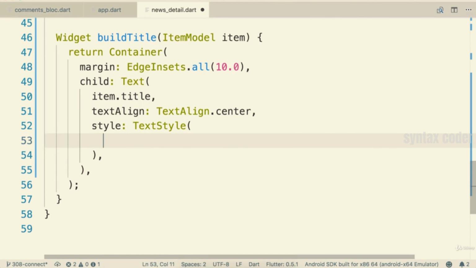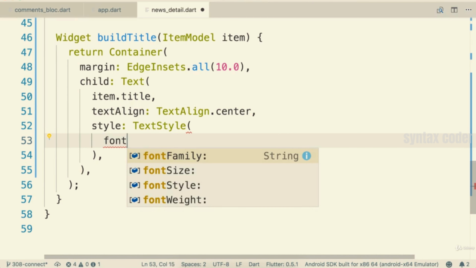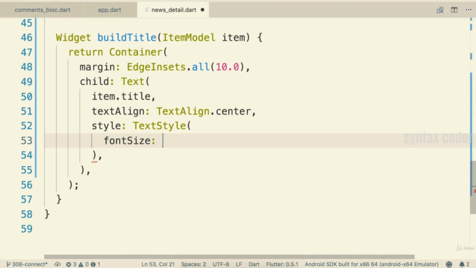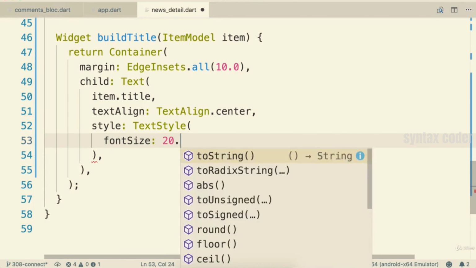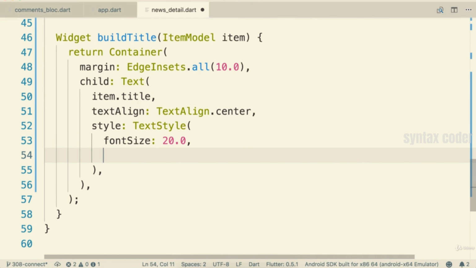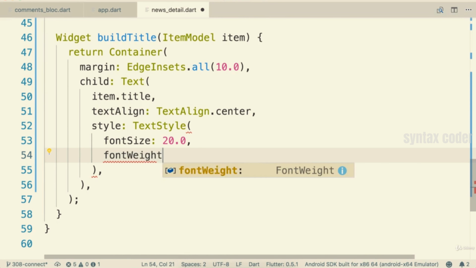And to this TextStyle object, we can pass in a wide variety of different properties. As usual, you can check out the documentation for the constructor of TextStyle to figure out all the different properties you can customize. At this point in the course, we've looked at so many constructor methods that I'm not going to make you flip over if you don't want to. So I'll just tell you the two properties that we care about here. The first one is going to be fontSize, which we can use to change the size of the font. We'll use 20 pixels. And then we can also customize the font weight.